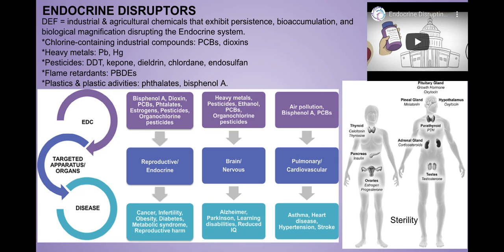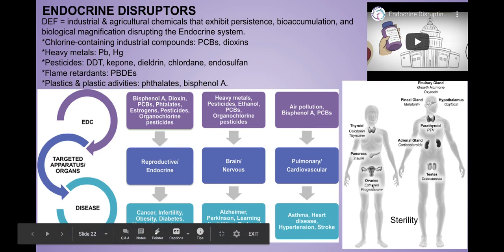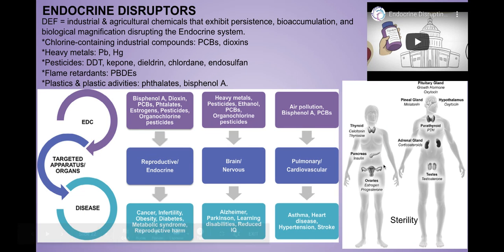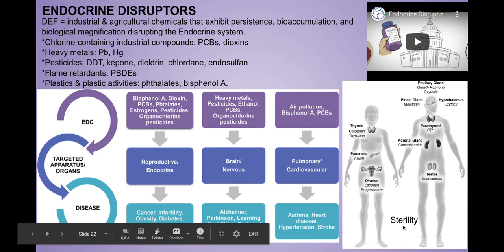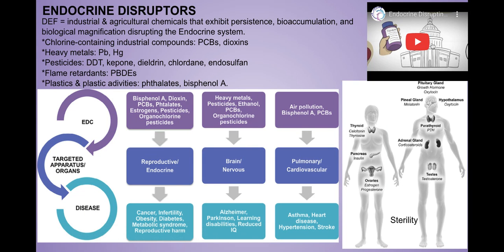However, when we have these chemicals disrupting these hormones, it could lead to different problems. If you want to sum it up, it directly disrupts reproductive hormones. Those are the main causes. Yes, it affects other hormones and other glands, like the thyroid, for example, but the main problem is sterility. So let's look into it. And again, I'm going to try to play just the videos in class and see what happens.